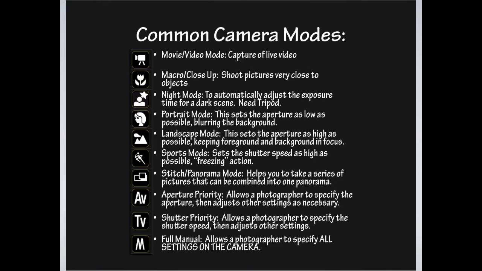I shoot in aperture priority a lot because I want to adjust the aperture only and then have the camera do everything else. So aperture, I want you to set at 1.8 so I blur the background really nicely and I can shoot in low light. Camera, you adjust everything else and make it look good. That's perfect, right? Because I know what I want in the aperture.